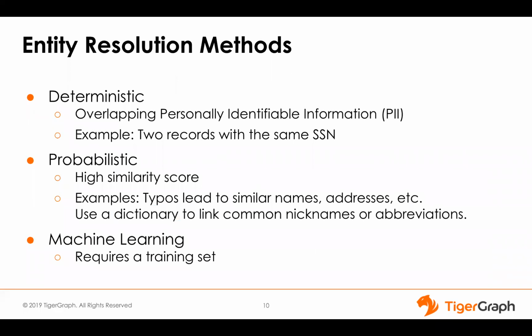So how does this work? A good thing to think about is that there are two major ways in which this all goes together. You have deterministic and you have probabilistic ways of doing things. And then I've added in machine learning at the bottom because that's quite interesting as well. It actually influences particularly the probabilistic side of things. So the deterministic one is really the easy one. It's the one that everybody does right now.